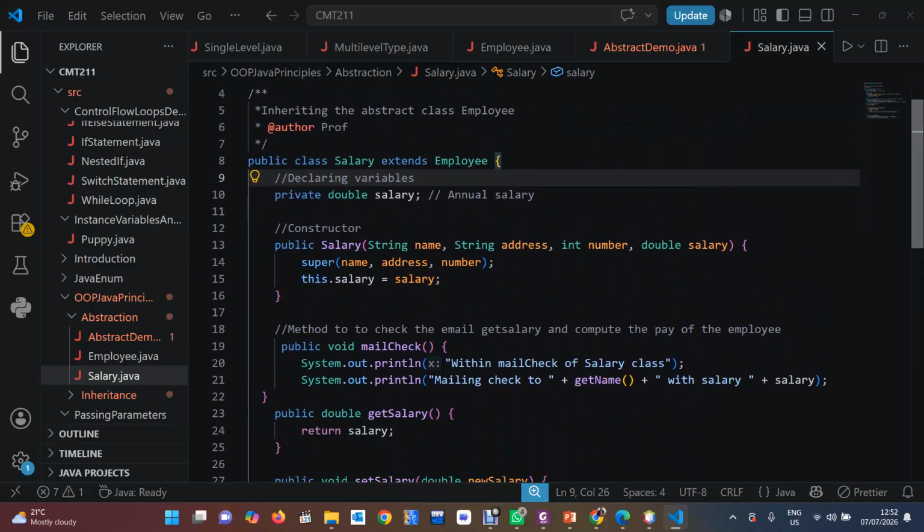That's what we mean. So instead of using that employee on the other side, we are going to instantiate a salary inside the abstract demo class. And I want you to note that change. So that now we maintain our abstract demo class, because the earlier one has an error as you saw. So we want to instantiate the salary class there, which has already inherited the employee functionalities, and then see what the results will be.